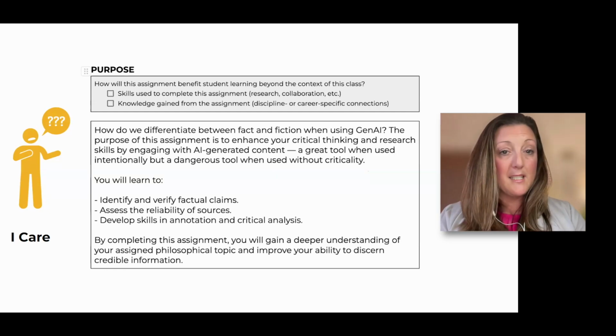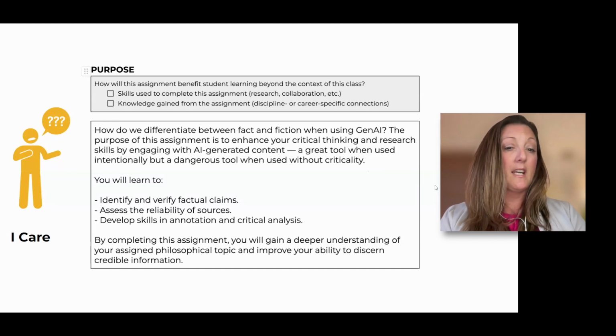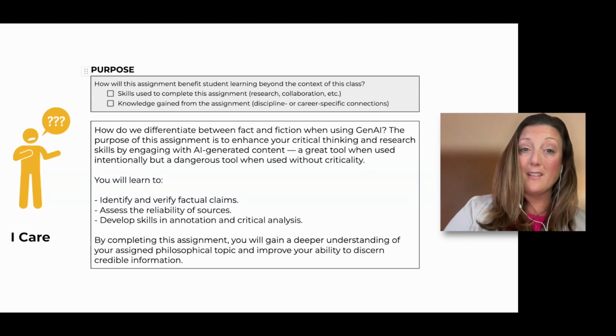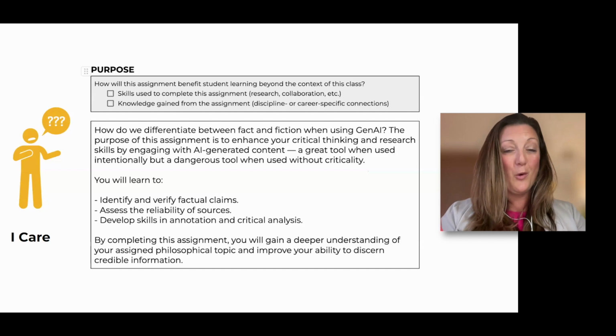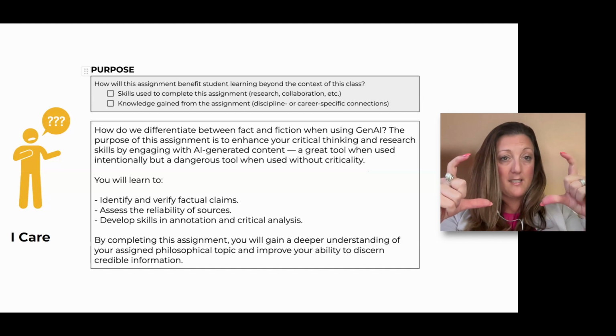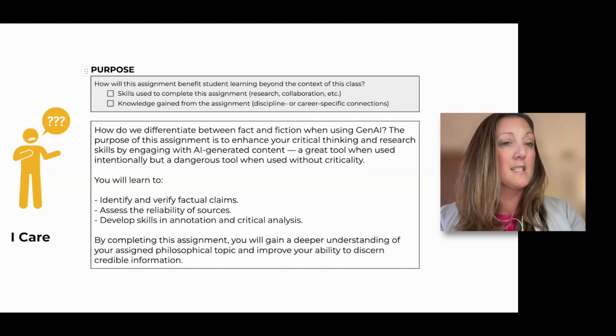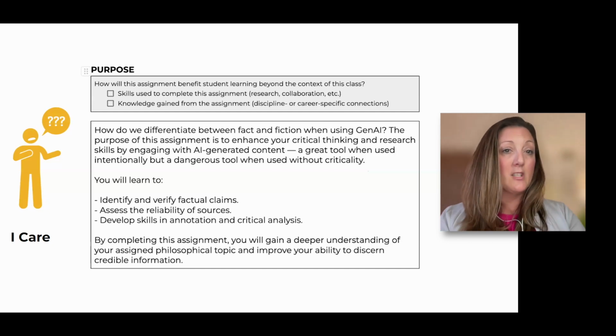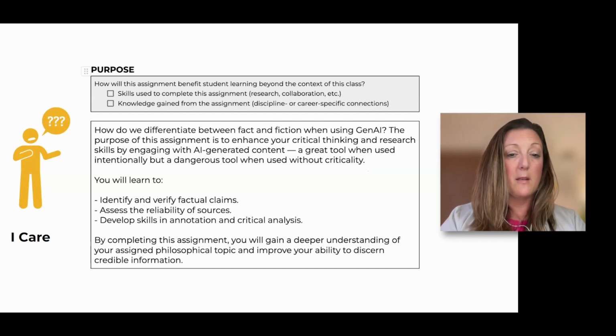And then by completing this assignment, they're going to gain a deeper understanding of the philosophical topic. Maybe this is a philosophy course, and they're going to improve their ability to discern credible information. So outlining that very explicitly is going to be really helpful for students to start to feel a little bit more connected and a little bit more engaged with the actual assignment. Next slide.